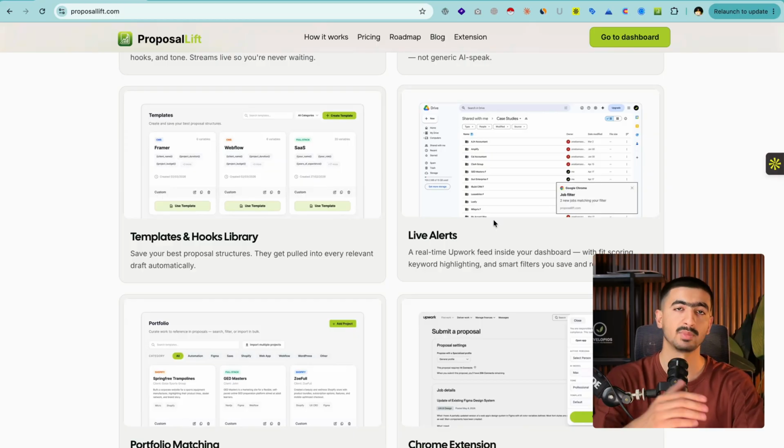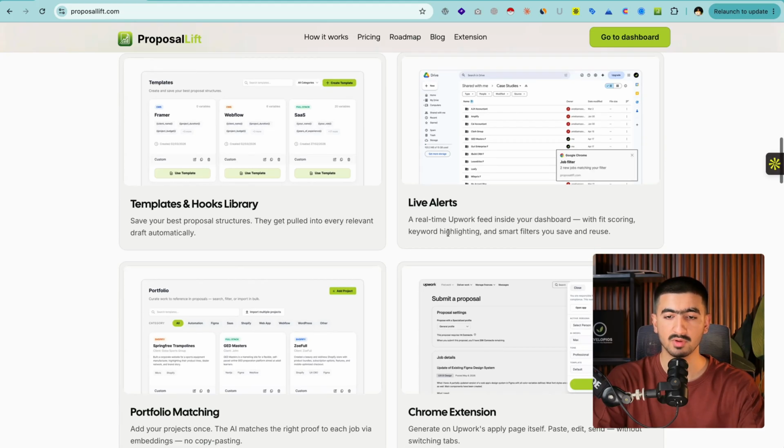You can create custom templates for your proposals. If you have a winning proposal that's getting you the results, you can use that as well. Apart from that, you can also add custom hooks, which worked really well for us. It was not available in any of the apps that we used initially. But the point is we used to test a lot of hooks in our Upwork proposals, and for that specific reason, we added this feature which can help you create proposals with custom hooks based on a specific job.